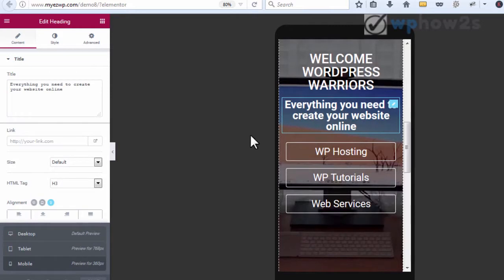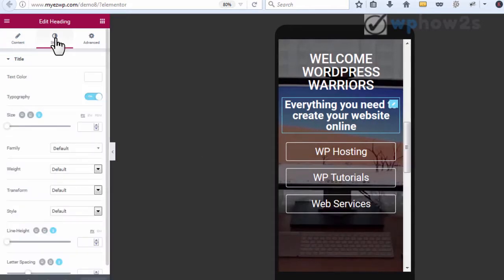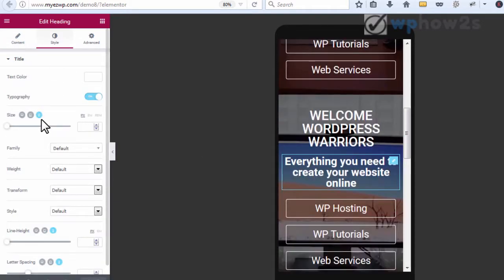Click on this headline right here. Click on style. So right now we're only editing the mobile view. Whatever changes we make are only going to be affecting the mobile view of this secondary headline right here, which is surrounded with the light blue lines. Same with the tablet view.